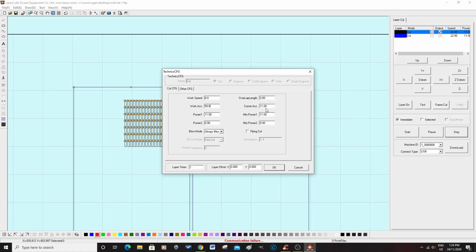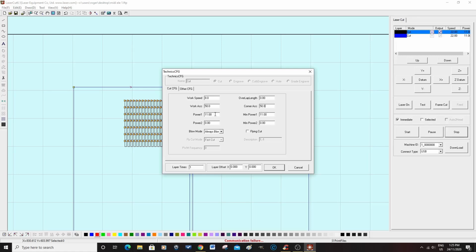Now this is in the corners. You get something called laser beam lag, where the laser can lag behind slightly. So what I normally do is say 50% in the corners too. That's just the way I have found works best. Whatever you use to start the laser off, use in the corners as well.